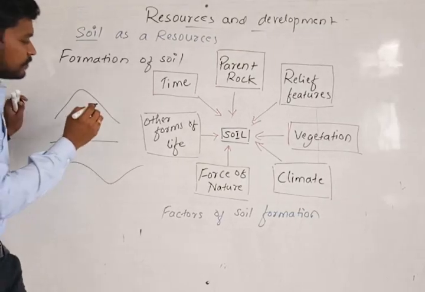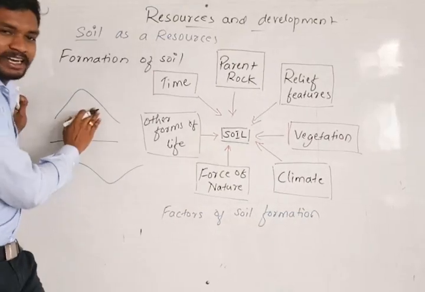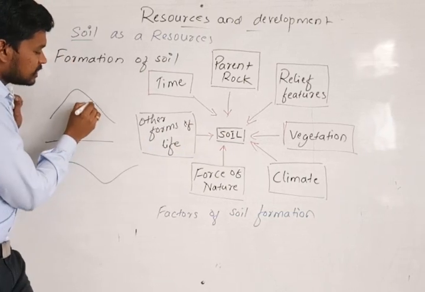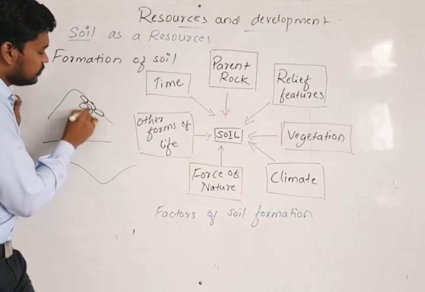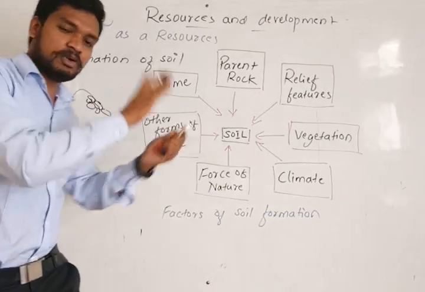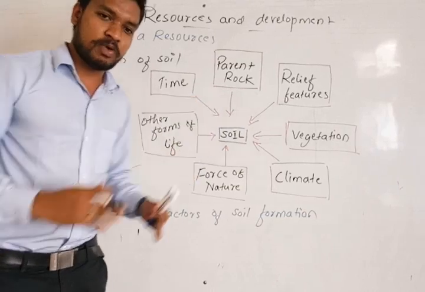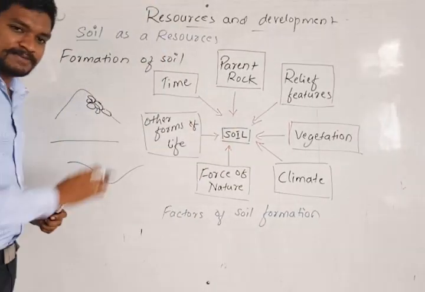Here, what happens due to these relief features, it influences or it directly affects the formation of soil. Suppose we have a rock here. The mountains, we have rock there, isn't it? Most of the mountains are made of rock because of volcano and the convergent boundary. So that has formed uplift of land. It has formed the mountains.